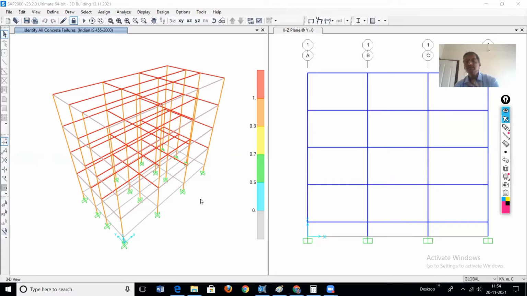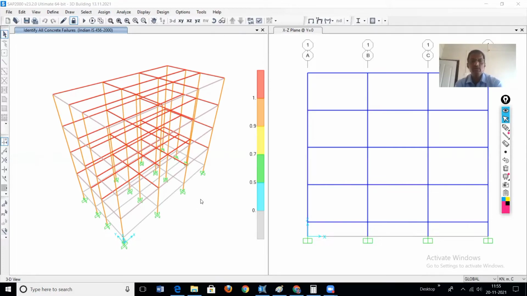It indicates that this is also one type of failure. If BCC comes, it means the beam moment carrying capacity is more than the column, and in that case this is not acceptable. So it is also supposed to be one type of failure, and it is required to redesign it. That is the third type of failure. So these are the different types of failures it is showing.